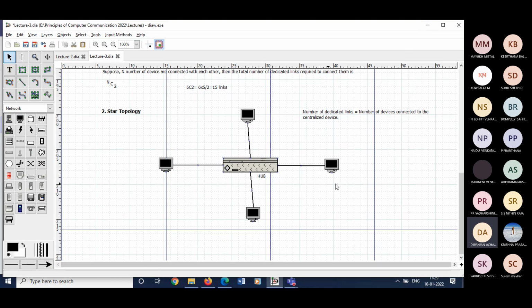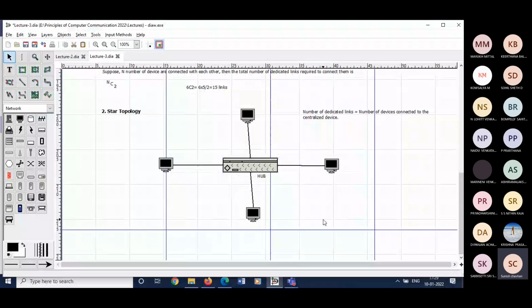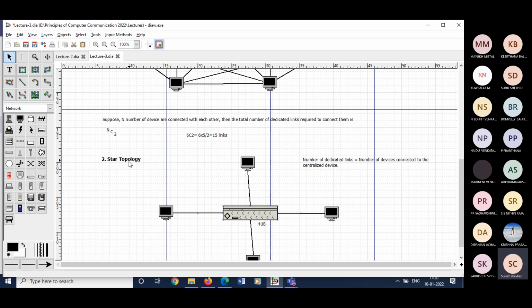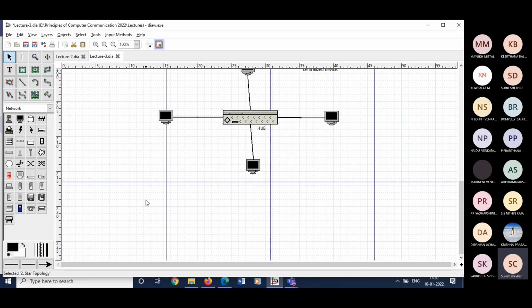If the central hub does not work, then the entire topology will fail. Yeah, correct. Whatever he mentioned is the correct answer. So the centralized device called the hub, if it doesn't work, then the complete network will shut down. So there will be no communication. That's the main one.